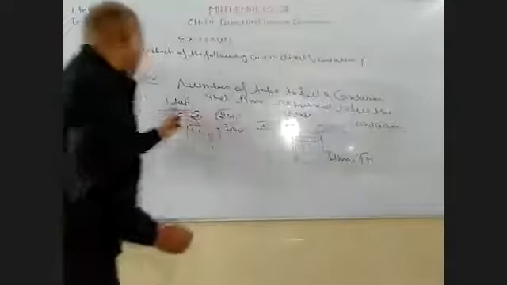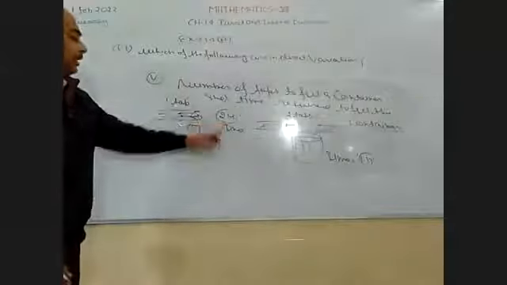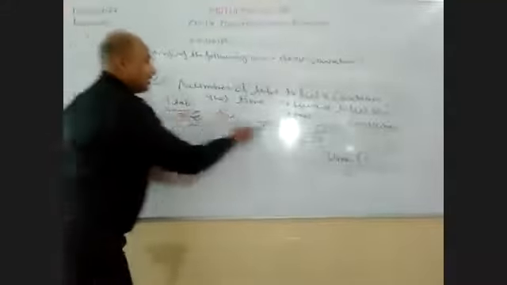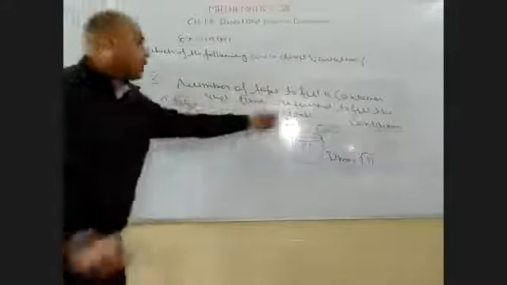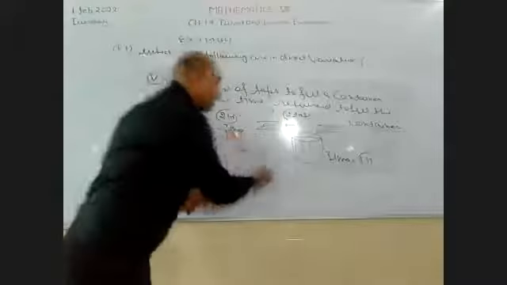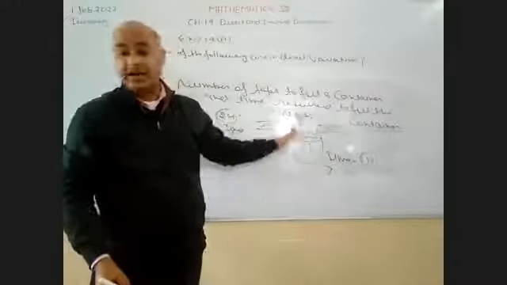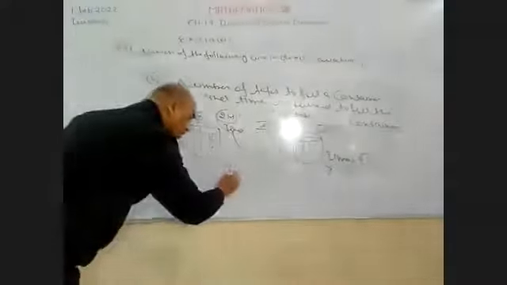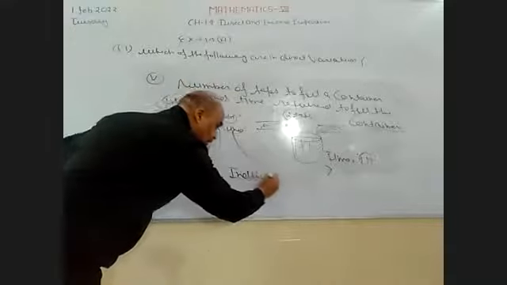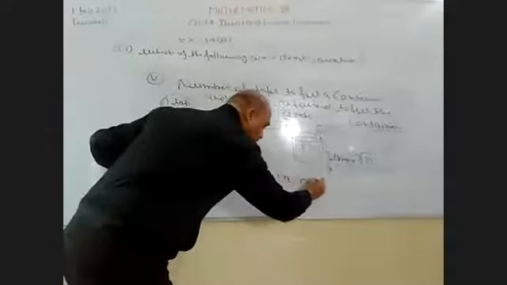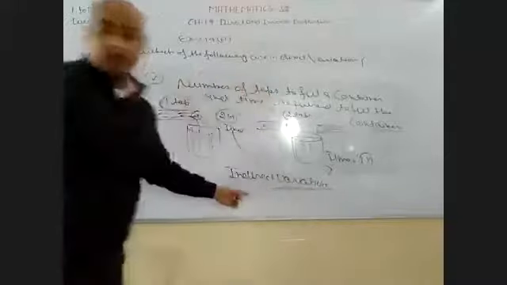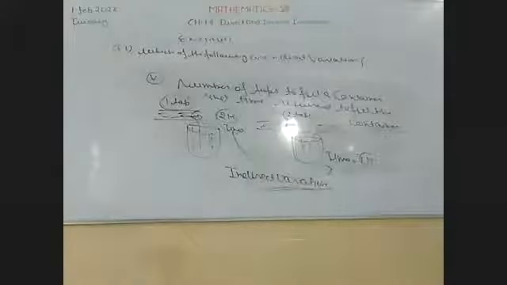See, in the first case, one tap is going to fill the tank in 2 hours. Now I increase the quantity of the taps. When I increase the quantity of the taps, the time is not going to increase. Time is going to decrease. So therefore, this is the example of indirect variation. I hope it is clear to everyone now. If any doubt is there, send a message to me. I hope it is clear to everyone what is direct and what is indirect.